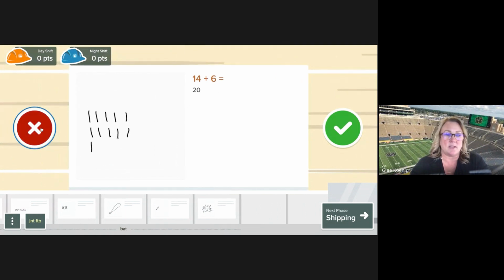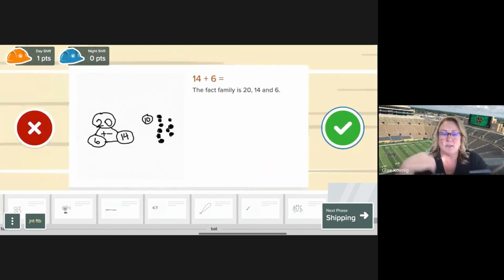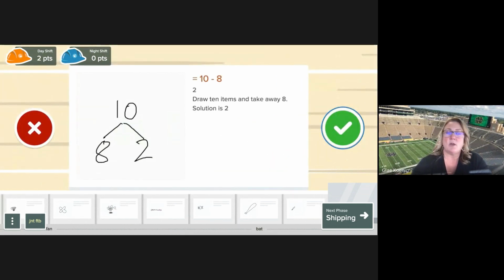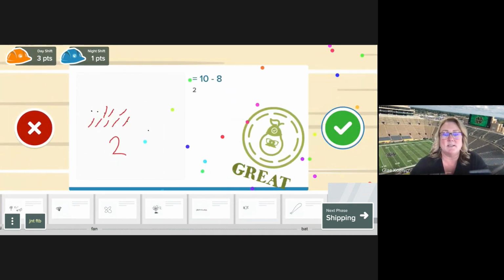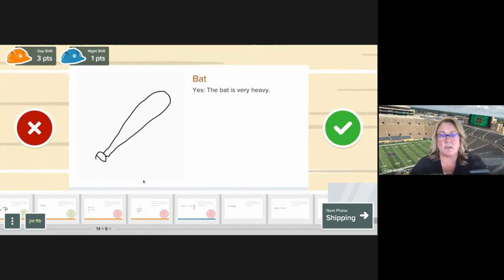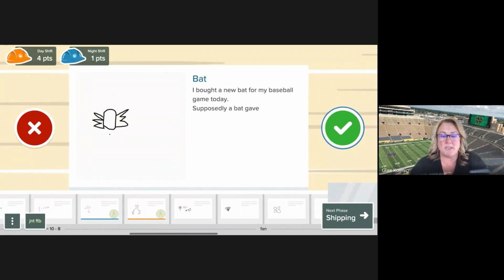Okay, so here's another one. Sorry for my voice. So this one we want to approve, and you can see it says great, and it gives you the stamp. So let's suppose that you went through all of these and you were satisfied with everything and you got everything that you wanted. Let's move forward to this one right here. This is talking about the very heavy bat, multiple meaning word. Yes, it is. So you can see that you can slide through these and pick the ones that you want to look at.